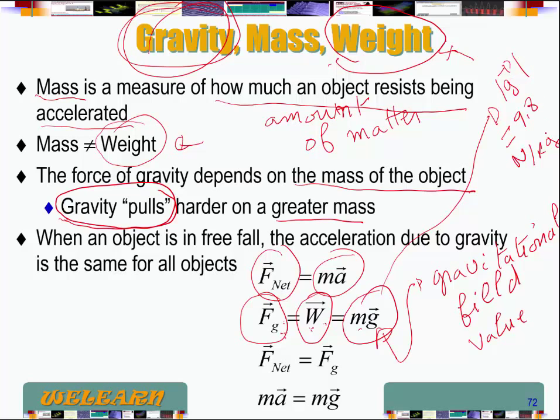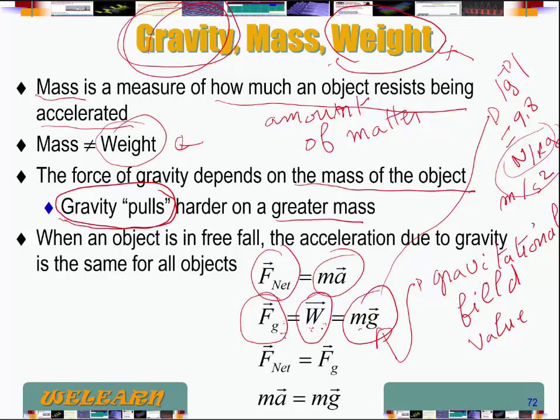Now, if you check the dimensions, newtons per kilogram, and it's not really our topic right now, comes out to be equivalent to meters per second squared. So that's what we are going to use for a little while here, since we are talking of kinematics, but we'll go back to newtons per kilogram later on.